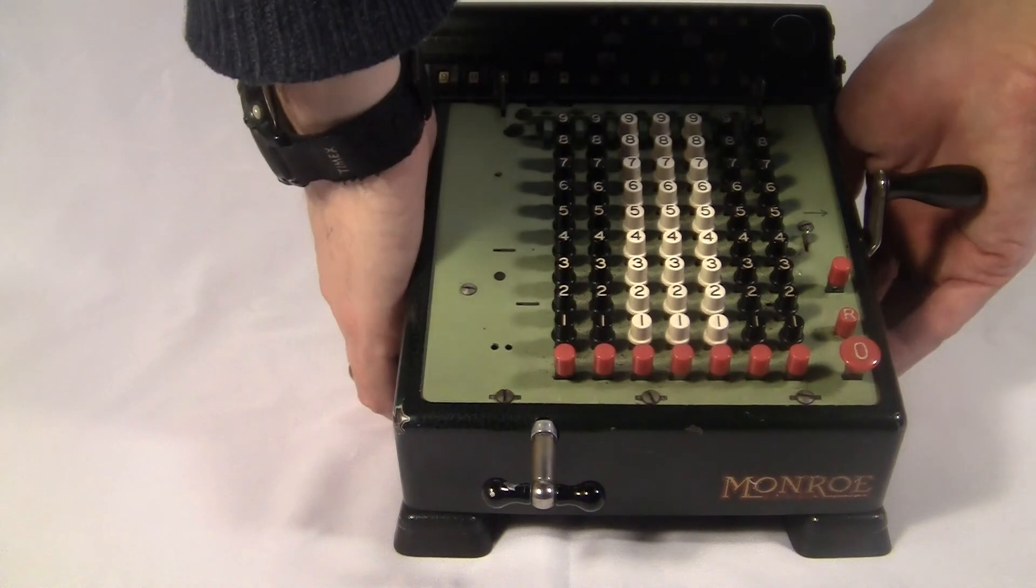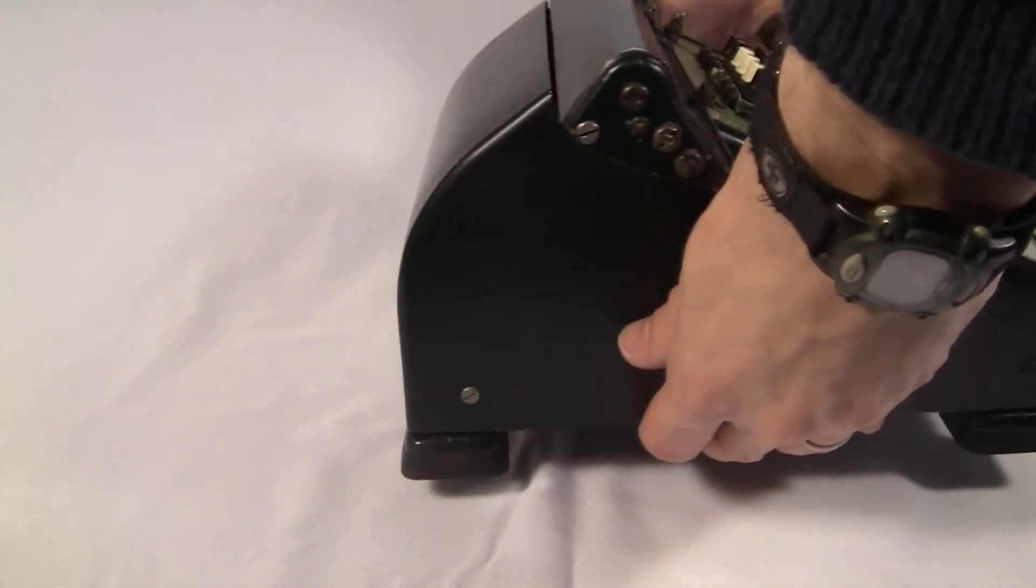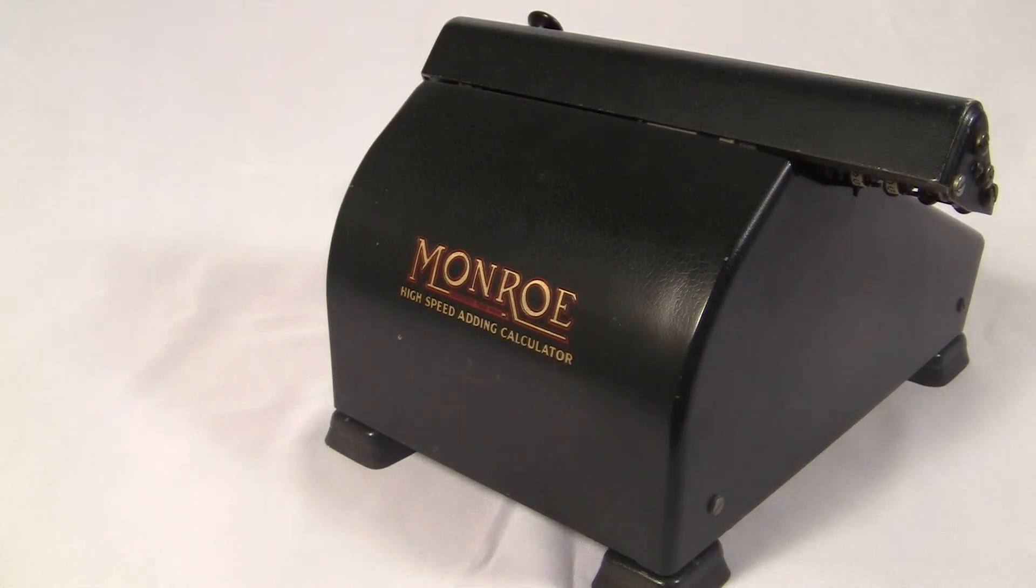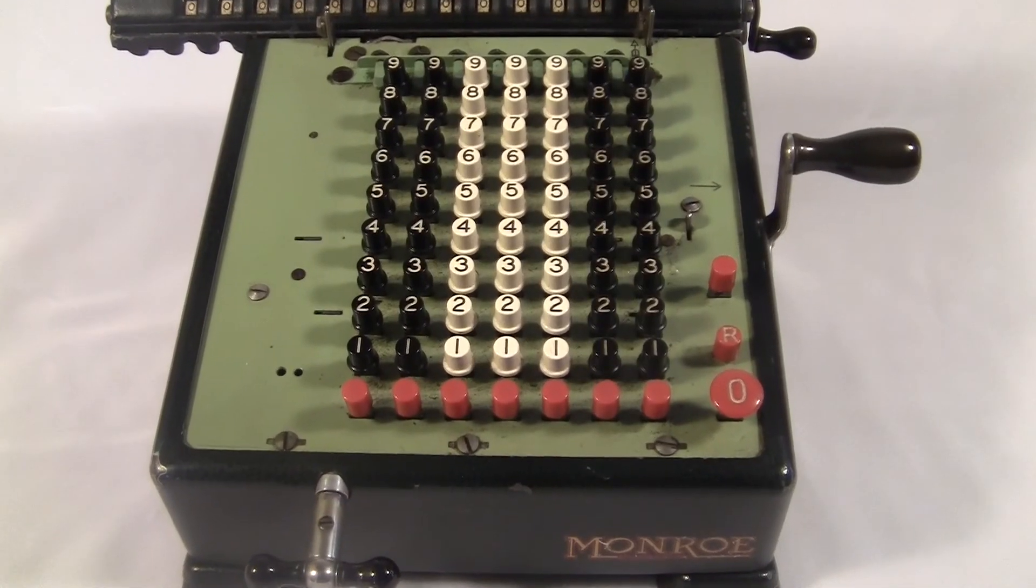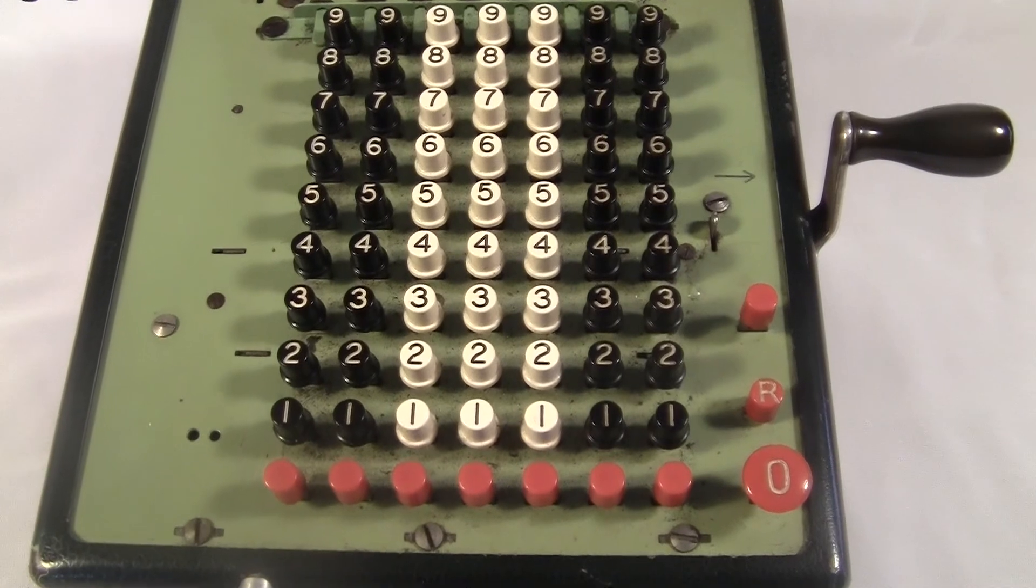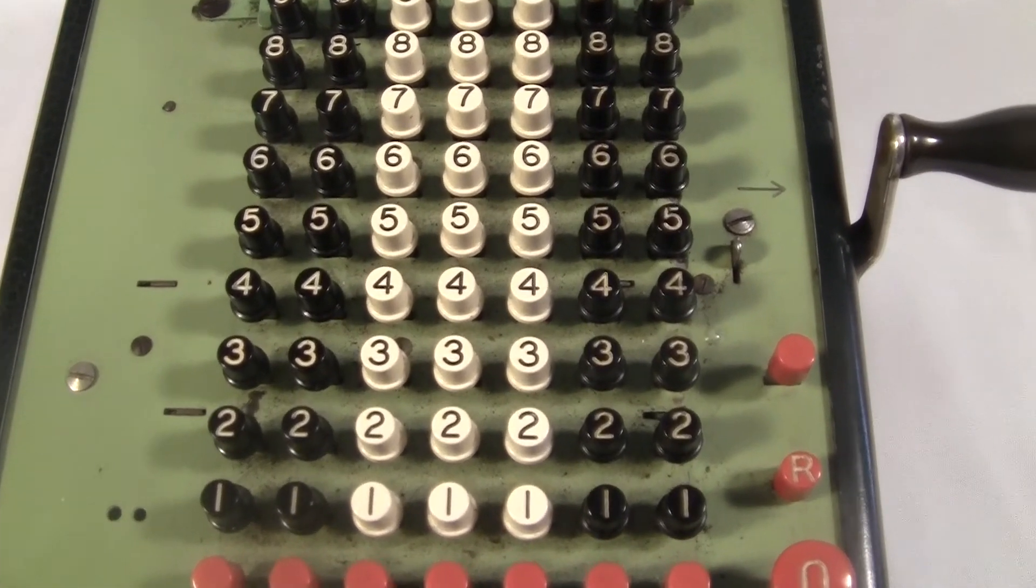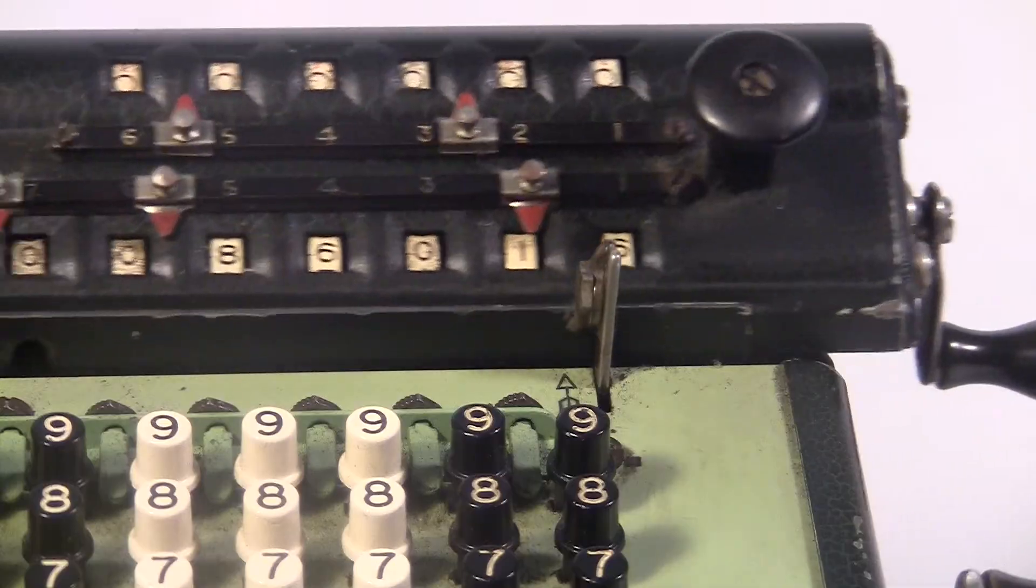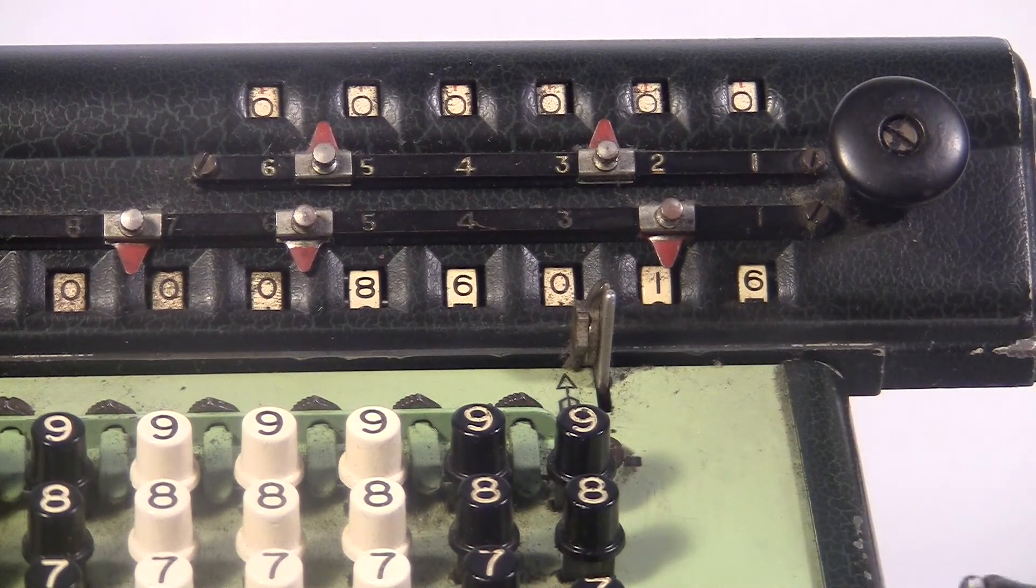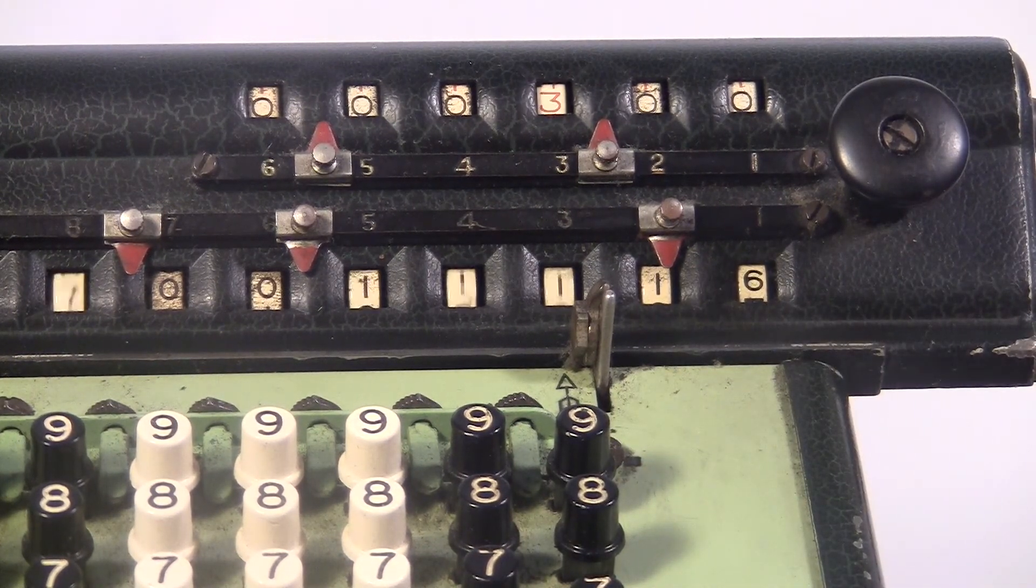But the biggest logo is on the back. That one's not for you. It's for the rest of the world. People walking by your desk. They see that person pushing the buttons and turning the cranks. And it's in their mind. Monroe. You look like some kind of wizard when you're using this machine. They all wonder. What high state of mind is required to operate such a fancy machine with such ease? What hidden mysteries lie in that heart? And perhaps, is there room in that heart for another?